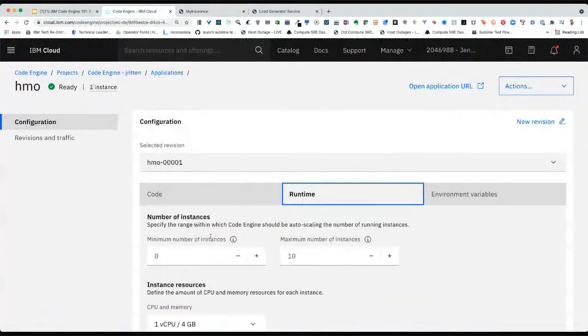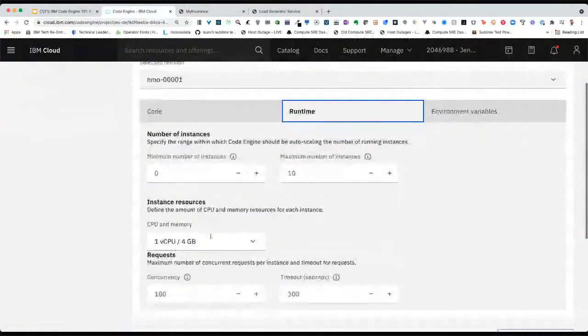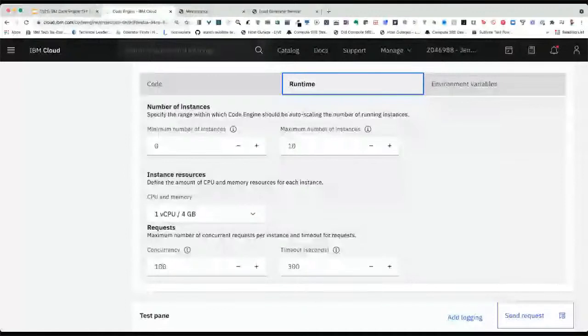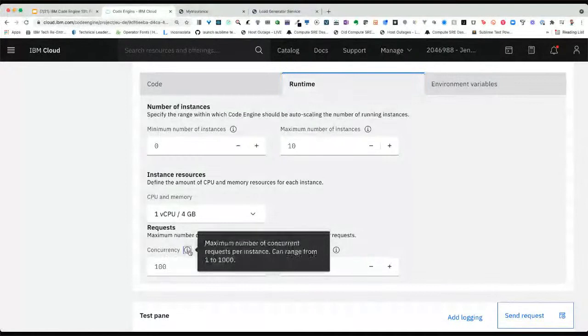So we're going to take a look at the runtime tab. There we go. When we look at the runtime tab, we're going to take a look at the concurrency field right here. This is the maximum number of concurrent requests per instance, and it can range from 1 to 1,000.